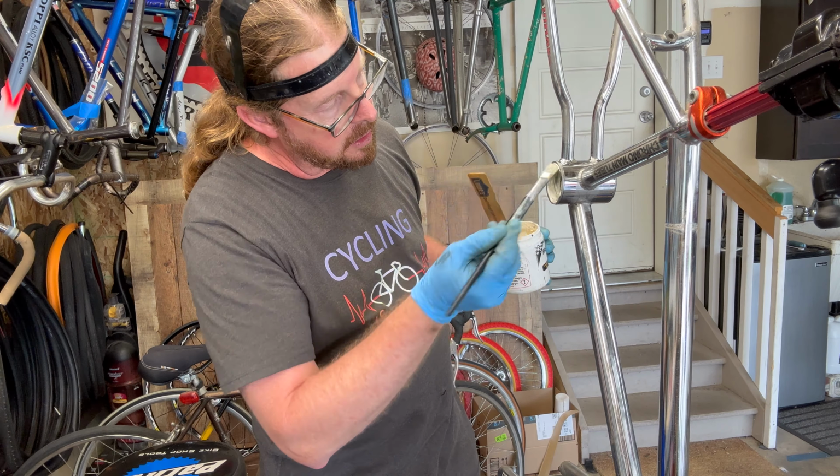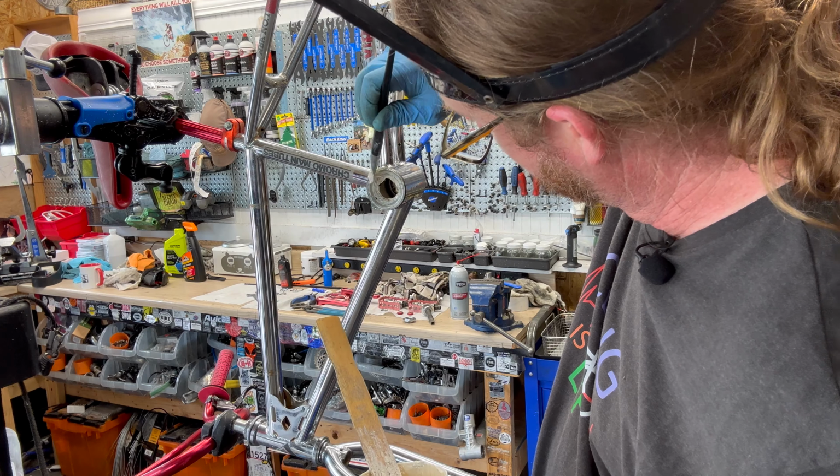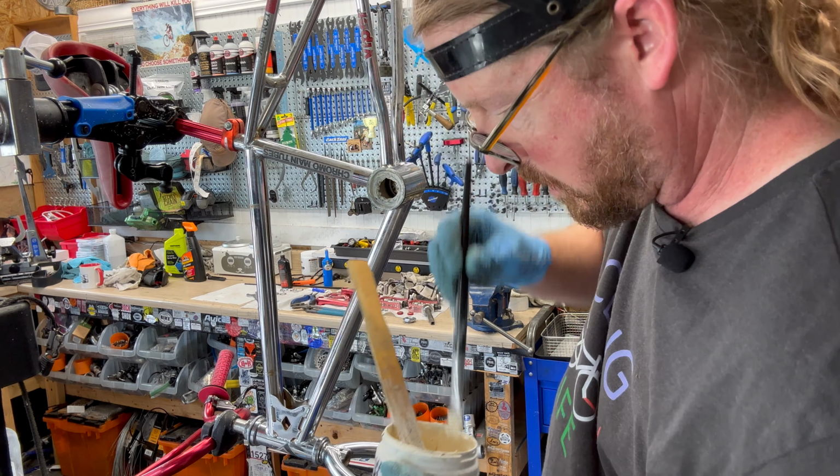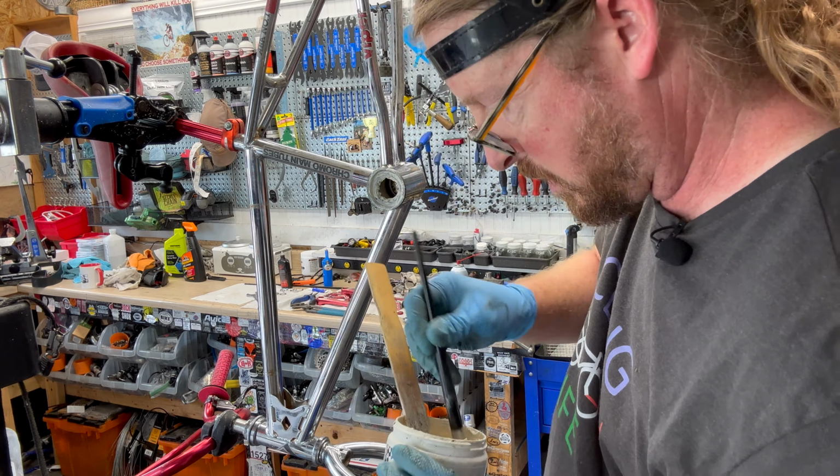Man, this angle is okay. All right. More is better on these. Big old sloppy mess, and whatever oozes out, you just wipe off. I mean, it's better to have it super gooey than not gooey at all. So there's your gooey Bob Ross balls.